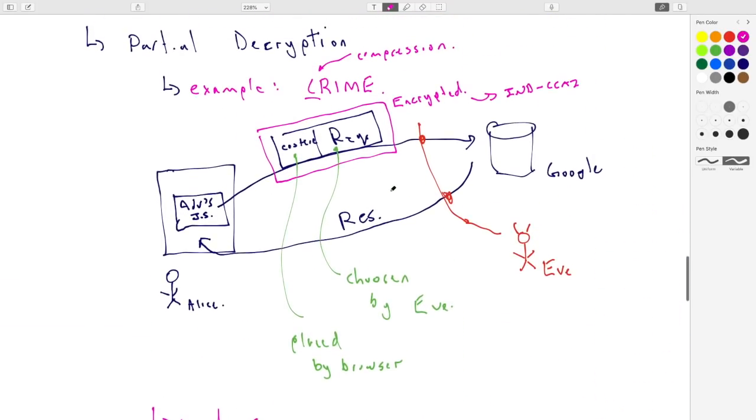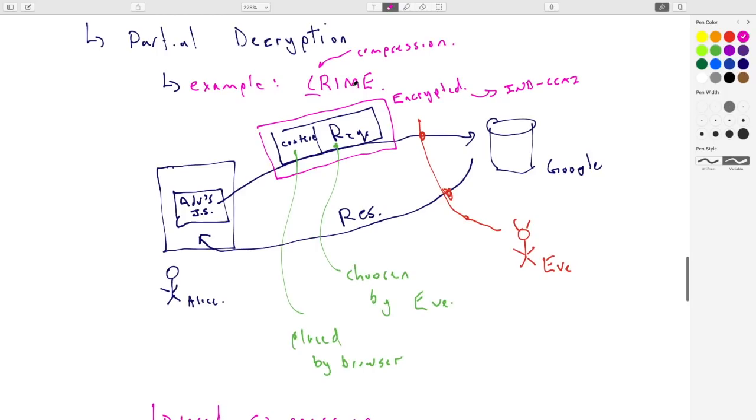It actually only works on small data. If you had a huge amount of data, that exhaustive search of all the different kinds of data would just be too much. So you're not going to read off all the encrypted data. But if you have something small like a cookie, and all you care about is lifting that cookie out of the SSL stream, you have to know exactly where it is, you have to get JavaScript, and there are a lot of assumptions. So this isn't a very turnkey attack. But once again, it shouldn't be theoretically possible to do this attack at all.